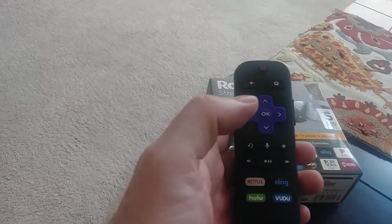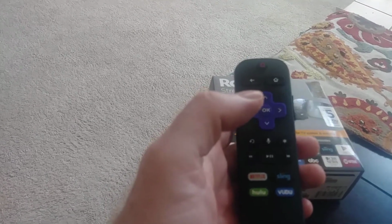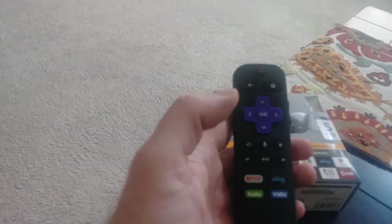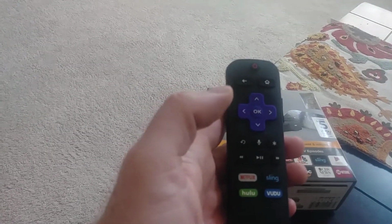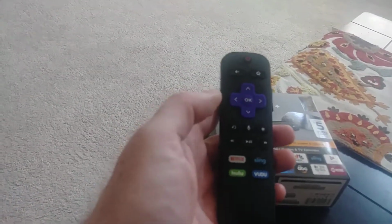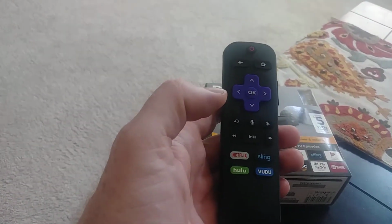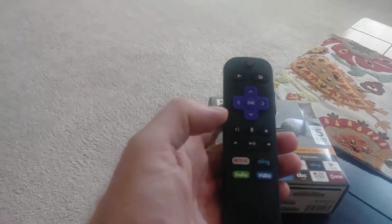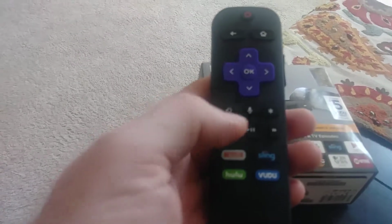So when you go to program, if you want to use it with the soundbar, make sure you keep stepping it through the programs. And, very important, point the remote at the soundbar, not at your TV. And eventually, if you're lucky, it'll work. We have a Sony soundbar, and luckily I was able to get that to work.